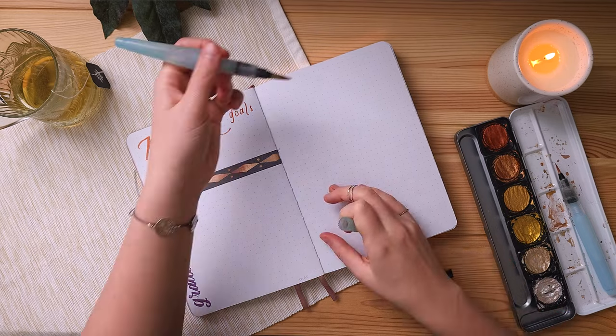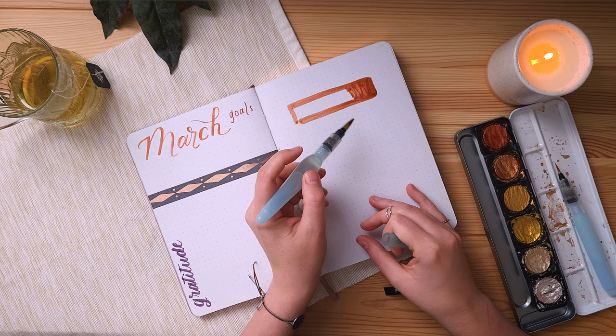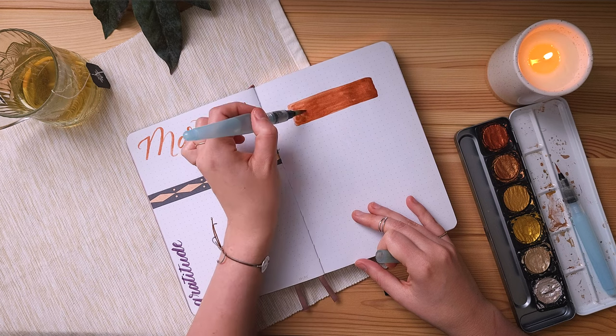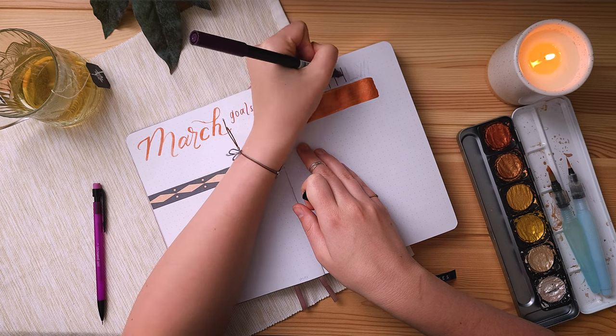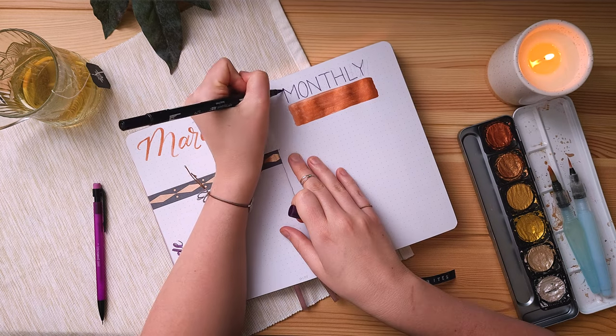Here I have a Dymo label maker that I have written out the word favorites, and I'm just going in with my copper color to make a banner background, and this is the larger brush that I'm doing this swatch of color with. I am now going in with my Tombow to do some block lettering above it.